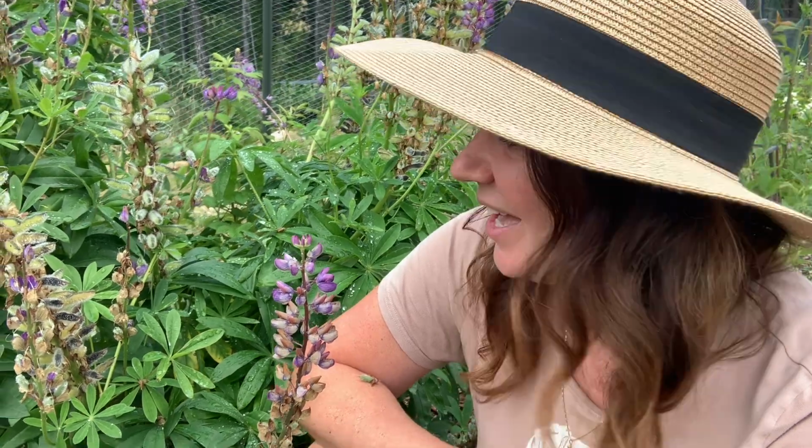All the native plants are so much stronger than anything you bring into your garden that is not native. Well, maybe just perennials. Perennials in general, I think, are badasses. They're pretty strong. It just rained hard last night, so I don't want to harvest these because they have a risk of getting mold on them. So I'm going to wait till the sun dries these plants out, and then I will show you how to get these little seed pods.